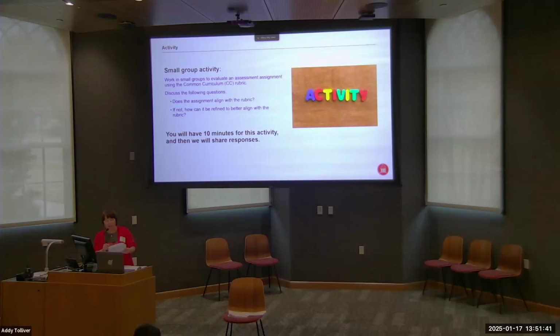So look at your assignment and your rubric. Maybe get a group of 3 or 5, or whenever you feel comfortable. So talk about whether you think the assignment is designed aligned with the rubric. If not, how can you refine it to better align with the rubric? So there are a lot of course content criteria, glossary, there is a lot of information in your rubric, but mainly focus on the supporting skill. And then the second page, detailed rubric.